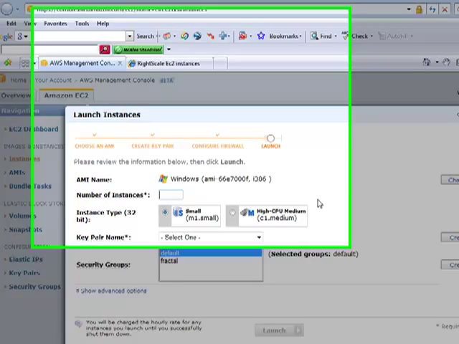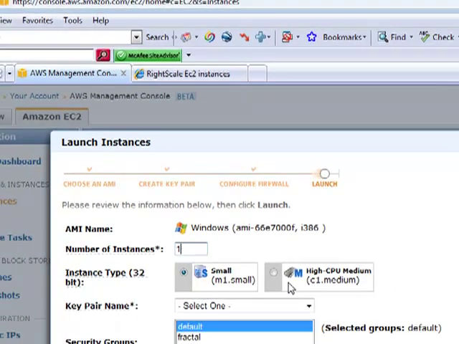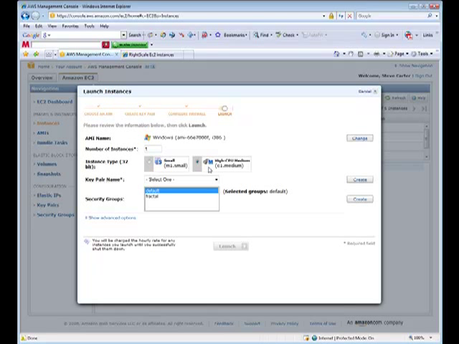number of instances, you can select multiple here. I'm going to select one because I already have 4 running. Now on small and high CPU, this right here, small, is an AMD processor type system that has 2 cores in it, whereas this is a Xeon, an Intel Xeon system that has 2 cores in it. I like this because it goes quite a bit faster and has more capability than the small.